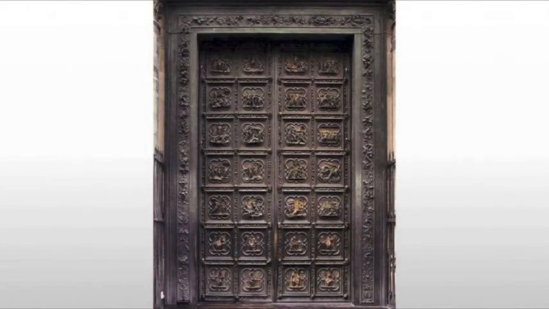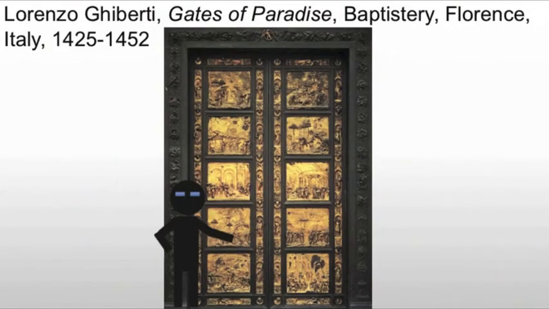The first is the east doors that were later moved to the north side to make room for the second set, which are what we're looking at. His second set abandoned the quatrefoil and reduced the number of panels from 28 to 10. Why do you want fewer panels? Well, that means I have a bigger working area, so I can tell a greater story. Each panel portrays a scene from the Old Testament.